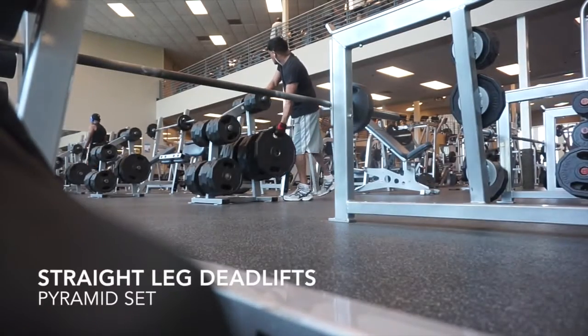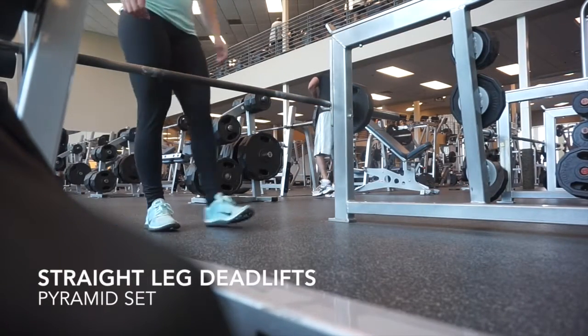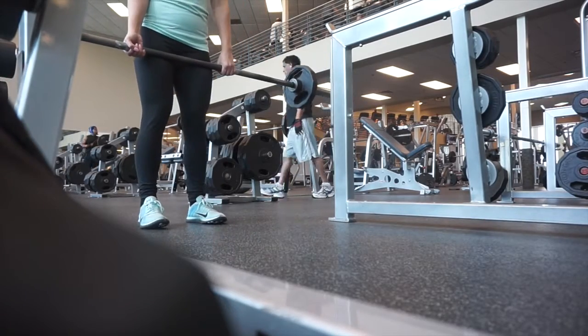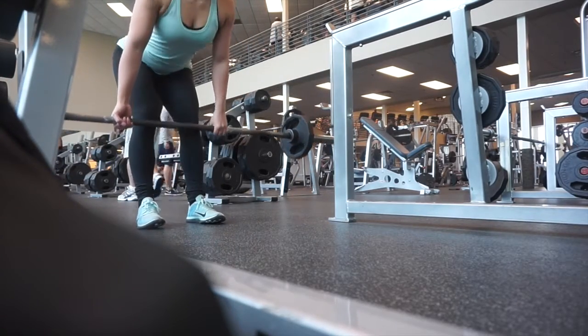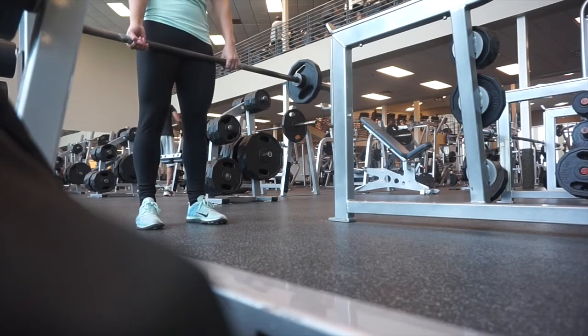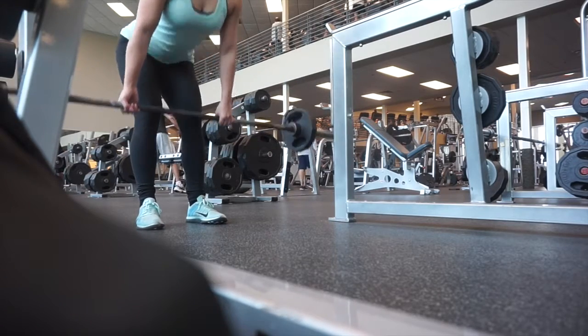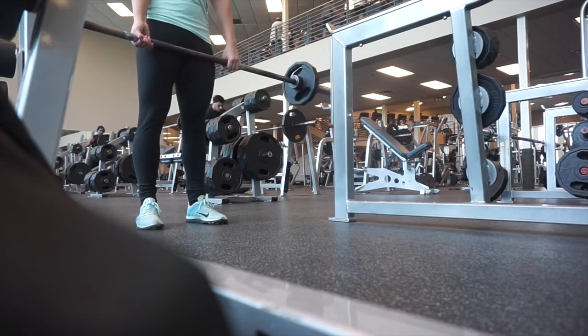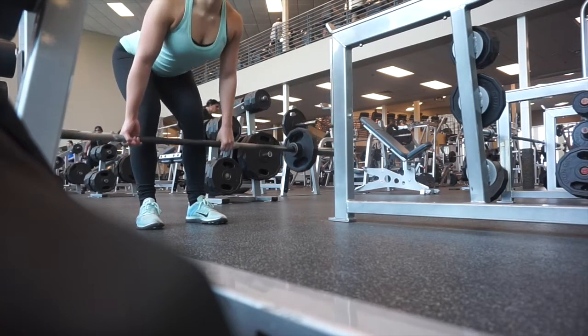For my glute workouts, I usually add them on to Saturday or Sunday where I have some cardio, and I start out with some straight leg deadlifts. I try to make sure that I'm pushing through my heel for these and using my hips as a hinge so that you're not using your upper body or your back, because this is going to be a glute and hamstring focused workout. So I always want to stand and push through my heels.